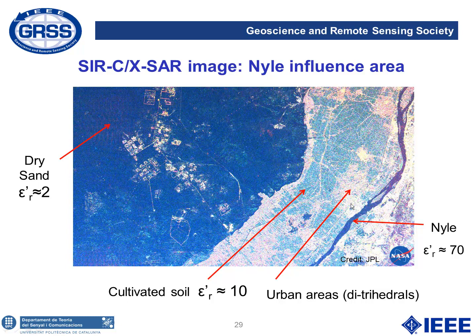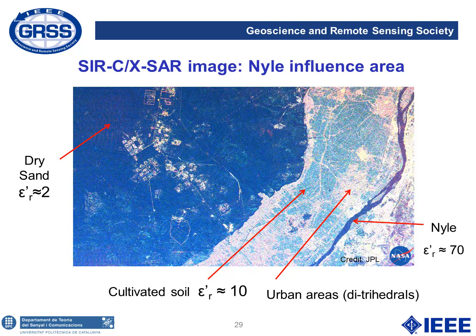But what happens with water? With water, the permittivity is close to 70, or the real part of the permittivity is close to 70. This means a very strong reflection is happening here, according to the expressions we have seen. Now we should see here, in principle, a very bright band corresponding to the water surface. But it's not bright, it's dark.